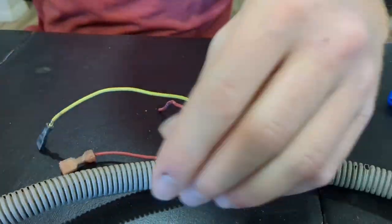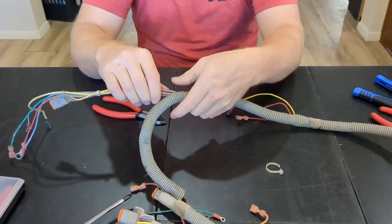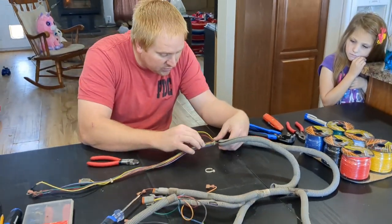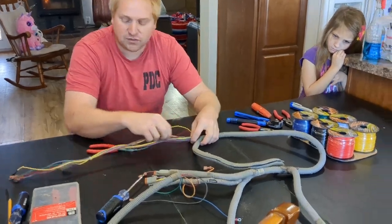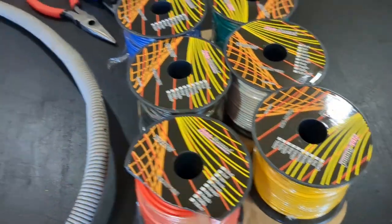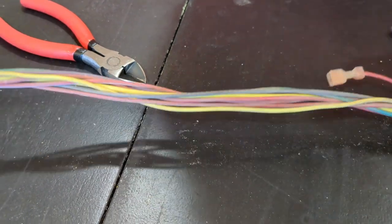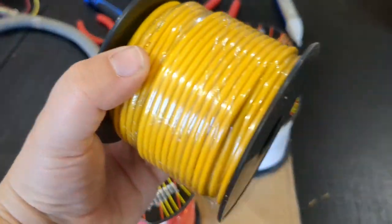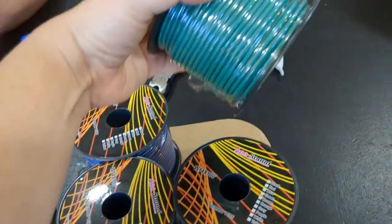So all I'm going to do is start taking this cover off the wire, and then step by step we will check to see how they look, because there are a lot of different colors. What I bought is six different colors, but some of them I don't have, like a red white wire, a purple wire, a green wire. I did print out a wiring diagram so I can match everything up correctly. So that's where we're going to go, and we will check in periodically with you guys.